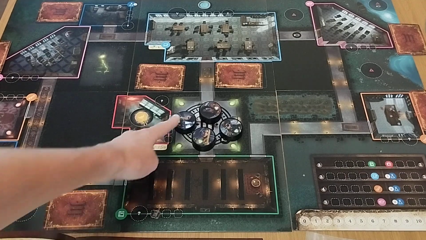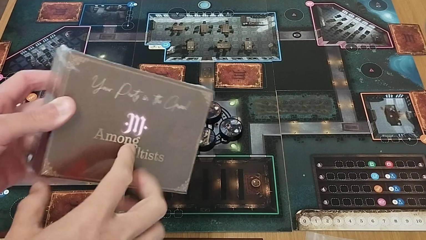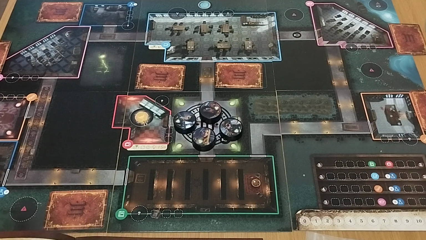Now, there are various characters you can play it with. You can choose to play with your own characters in here too. So this is called your party in the game. There is no actual listing on it for BoardGameGeek.